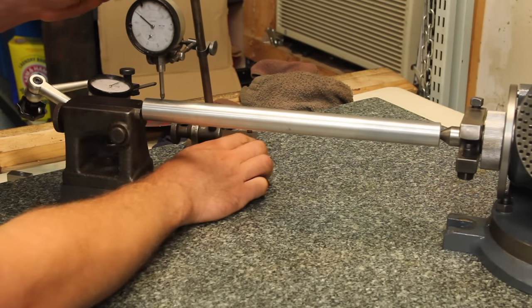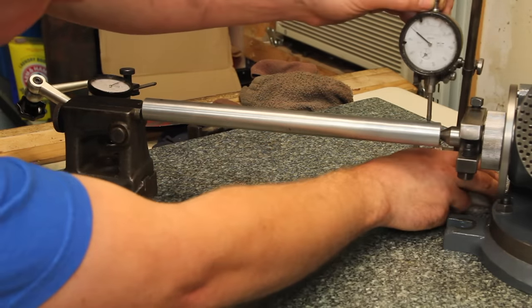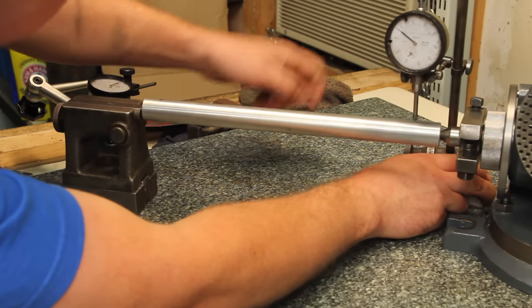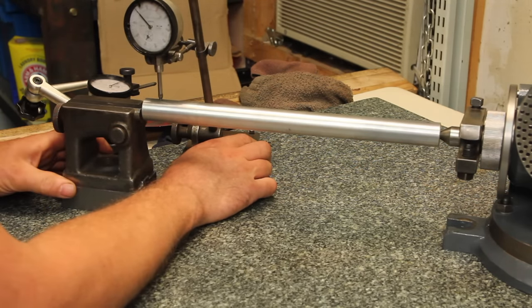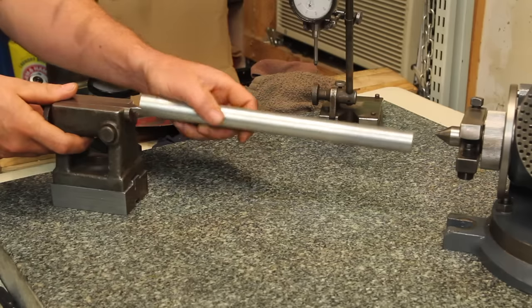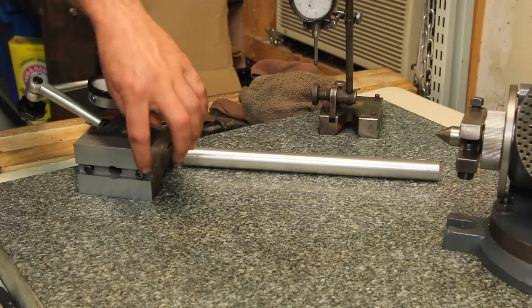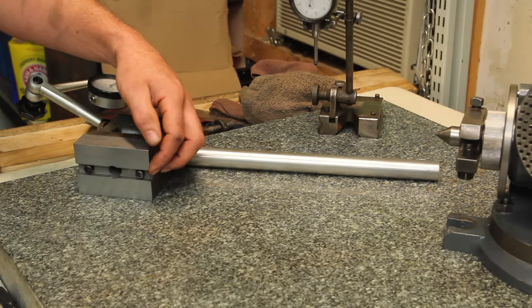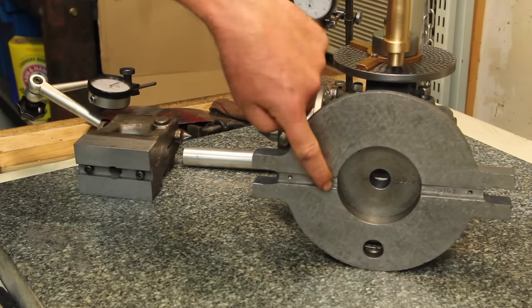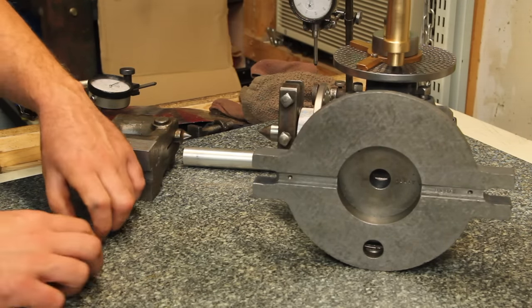So I am at a point where I have this very, very close. But the issue I'm having is very slight changes in the angle throw off the result a little bit. I think I want to move this setup over to the mill. In order to do that, I'm going to need some keys for this. I sized this to be half an inch, which is the same as the T-slots on my mill. The ones on the dividing head are 7/16ths of an inch, so I'll have to make sort of a little stepped key.